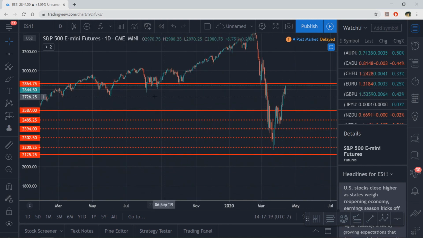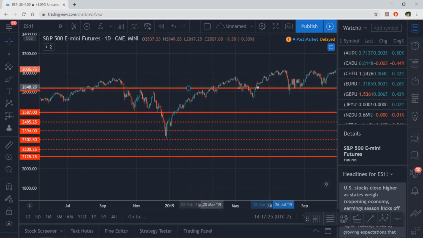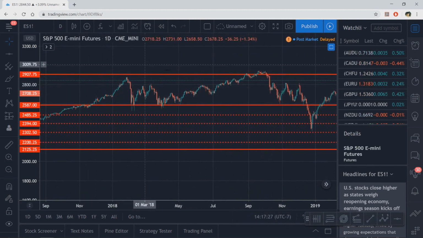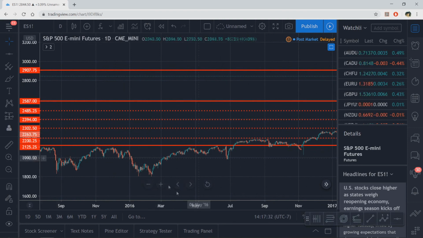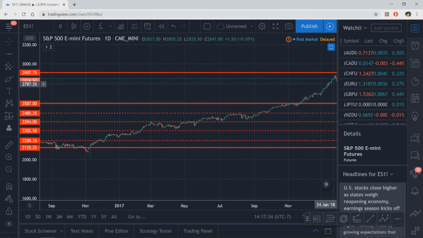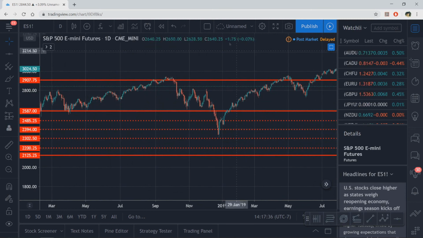So I recommend you go and do your own graph, look at a couple of things, and try to draw your own supports and resistances and see how it works. Maybe go back 20 or 10 plus years or something, or you don't need to go that far back, just whatever. Go back a couple times, draw a couple support and resistances, and see how the market behaves and how it interacts with those ones that you've drawn.